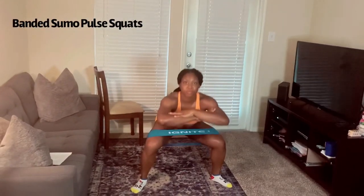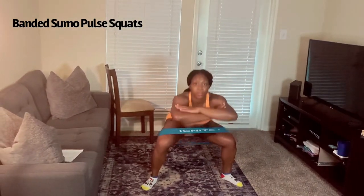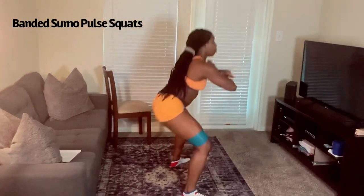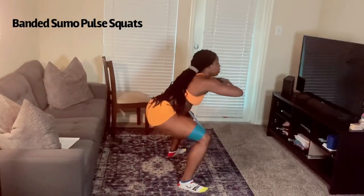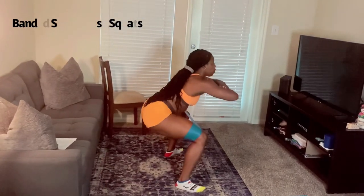So for our next exercise, we're going to be doing banded sumo pulse squat. So your feet are going to be out at a 45 degree angle. You're going to sit down into those pulses for four, come up, thrusting the hips forward, squeezing the glutes. And repeat. Make sure that as you're doing each exercise, you're focusing on your breathing. So you're breathing in through your nose and out through your mouth.